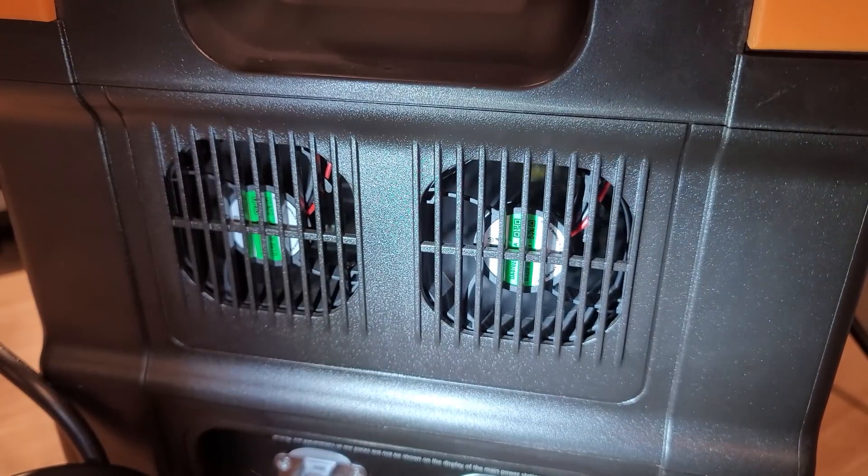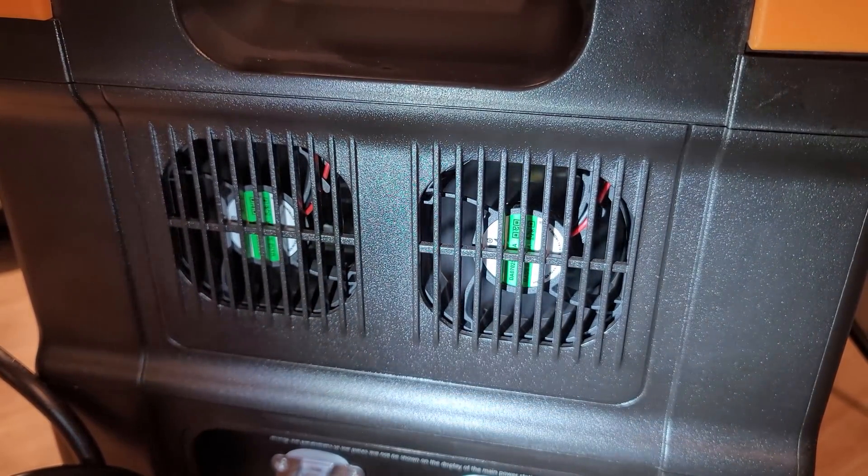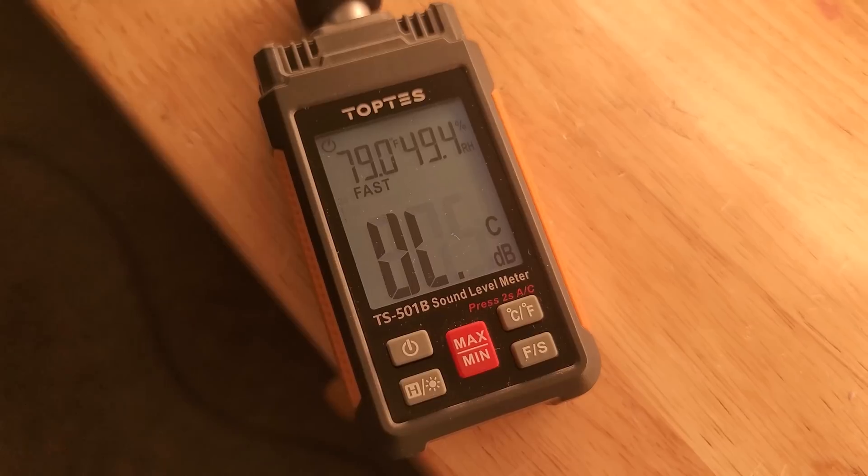On a unit so cheap and simple like this, it has one of the quietest systems out there. Even at max load, I was only getting around 40 decibels, and commonly below 30 decibels. But when the fans were at full speed, I averaged around 52 decibels. So you will hear them if you have a heavy load and solar charging all going on at once — it has to cool itself down.